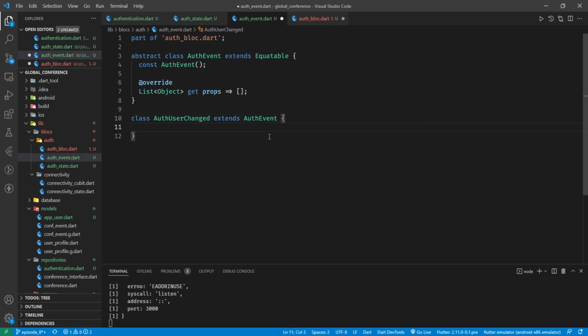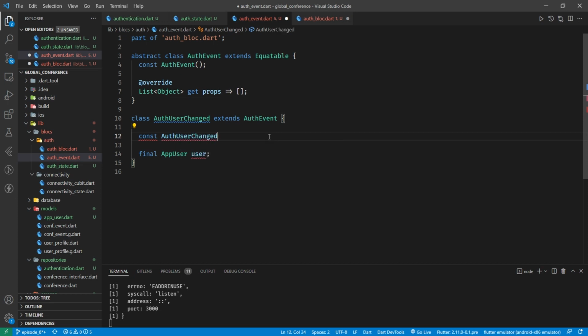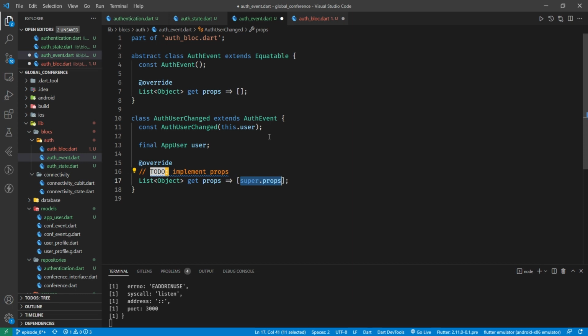That is going to have a final app user, because if we're changing we need to know what the user is, and the constructor is going to be auth user changed, and it's going to require a user. Again, we need to override the props, and there's only one prop here, it's the user, and that's it.